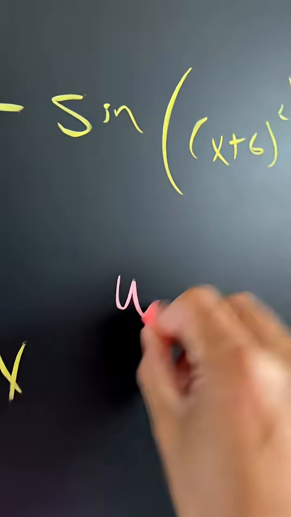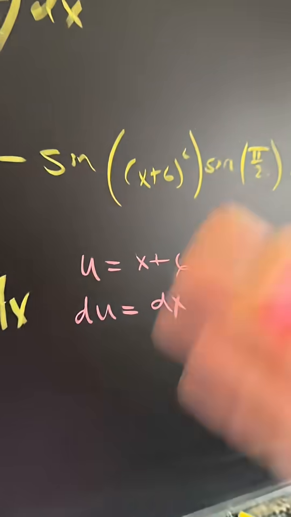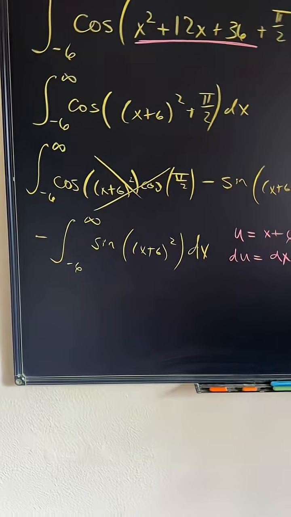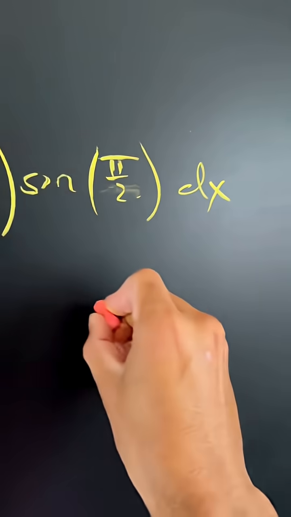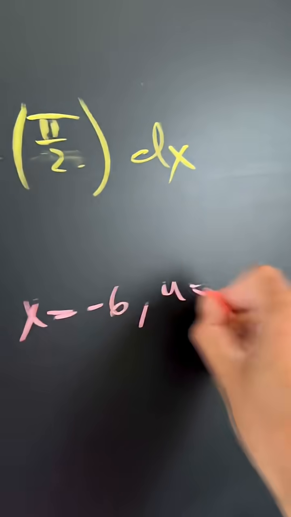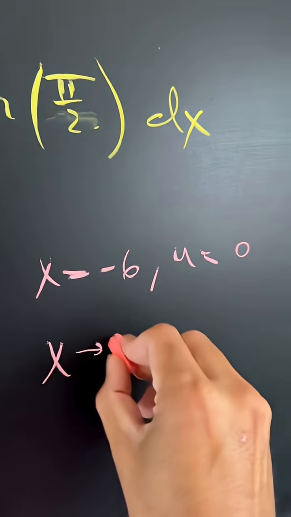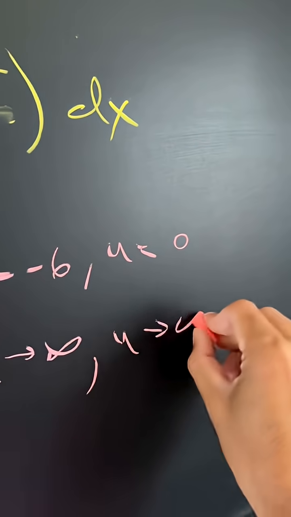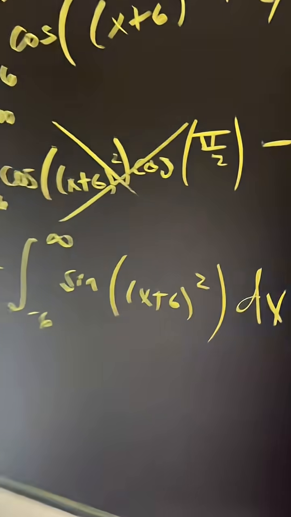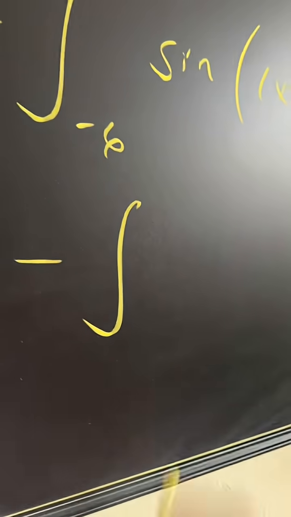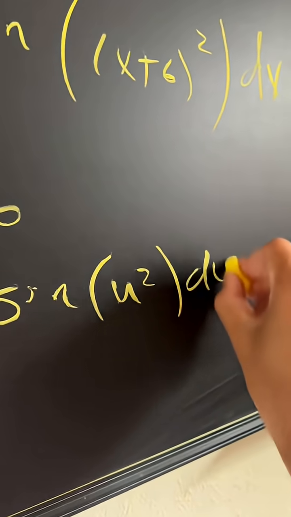We're going to make u equal to x plus 6, and then du will be our dx. And of course, we have to change our parameters. We have our differential, but we have to change our limits of -6 and infinity. So let's see, when x is equal to -6, then u is going to be -6 plus 6. This is going to be 0. And then if x approaches infinity, then u will also approach infinity, because infinity plus 6 is just also infinity. So now what we have is the integral negative, and then we have 0 to infinity of sine of u squared with respect to u.